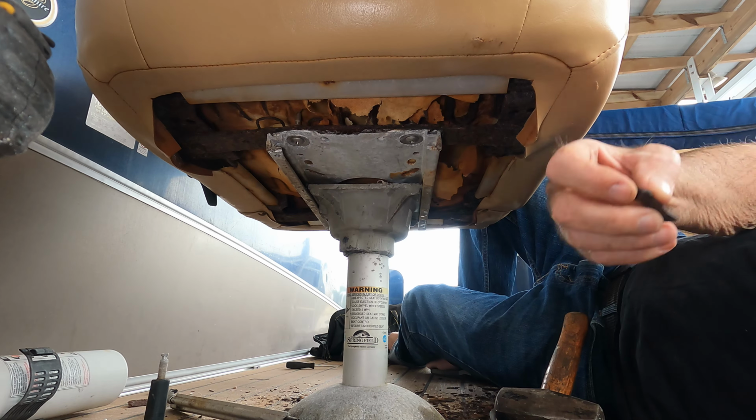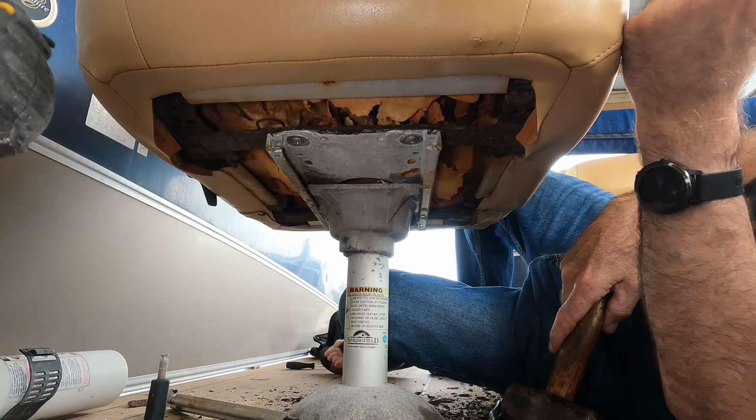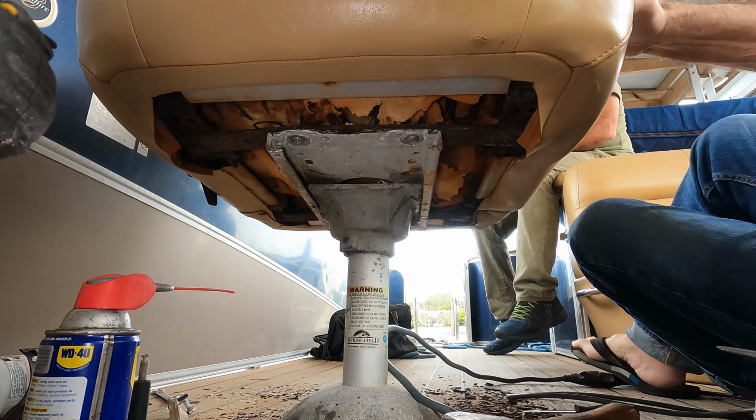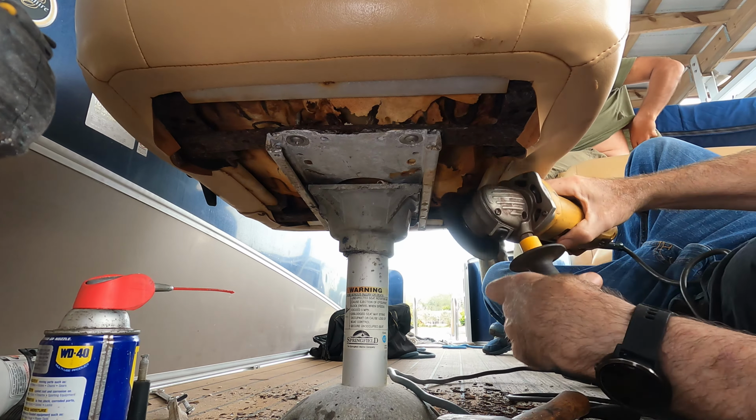Yeah, they use the wrong material. Yep. Yeah, all the springs under there, like you are in the rear of your seat, they're all just rusted away. Yeah, just kind of have to get extreme, brother. Yeah, I mean, something rusting that bad just wasn't made for boats. No.